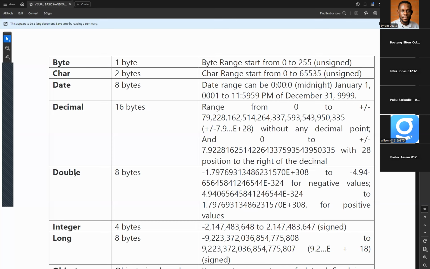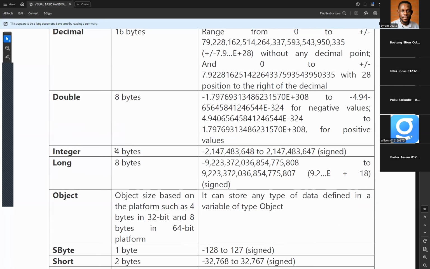Then we have also the Double data type. Now the Double data type takes less memory than the Decimal data type, even though both can take decimal values. Then we have the Integer. So instead of writing int, you write it in full, Integer.